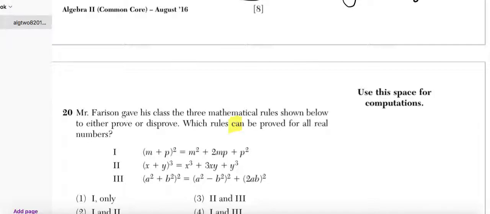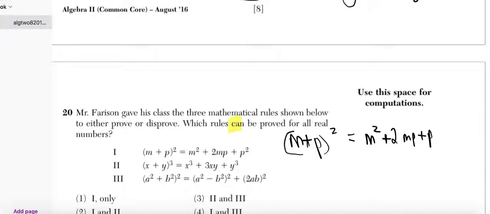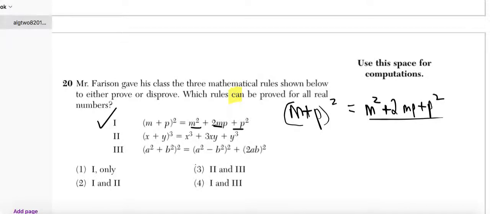First thing, guys, if you know the shortcut to square a binomial, you square the first term, then you multiply the two middle terms, keeping the same sign as what we had here, then you double the product, and then you square the last term, and we get m squared plus 2mp plus p squared, which is what we got right here too. So option 1 is correct. So anything without option 1 is out. So that means we cross out choice 3.